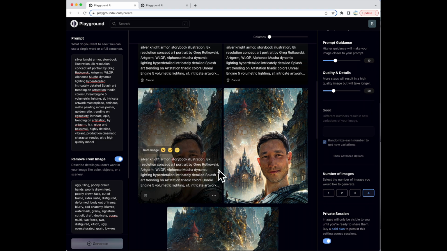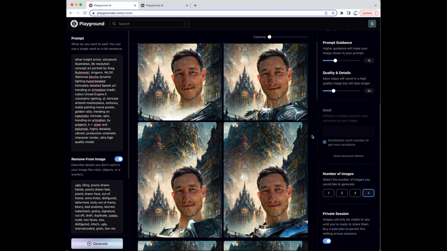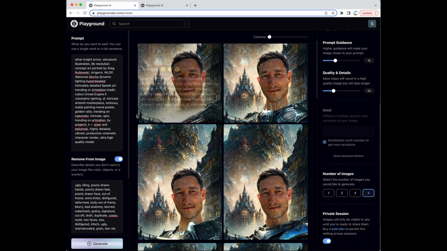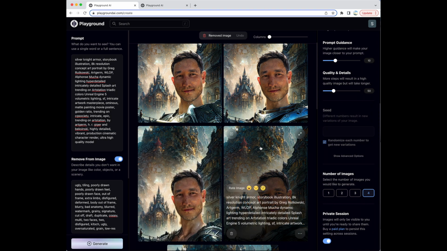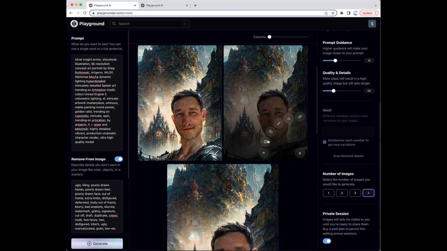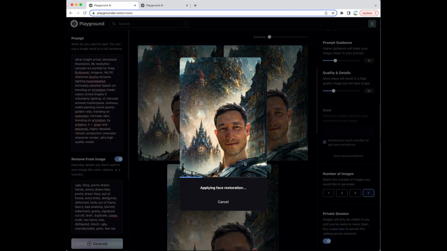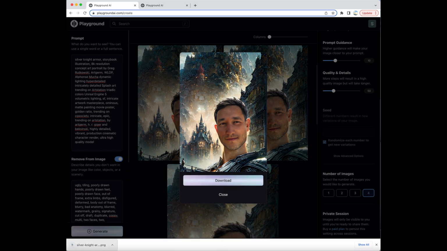If you're happy with something, let's say one of these is a winner, I can use face restoration or I can upscale by four, but let's do a quick skim. Some of these is just giving me ghost body here, but just to give you the idea, let's go with this one, I guess. Facial restoration. In order for this to take effect, you can't just click it and click cancel. It's a download and you keep that image. I'll download that, drag it off to my desktop, and I will close.